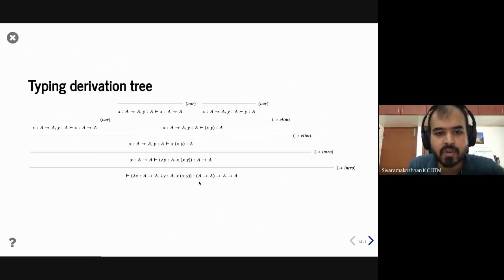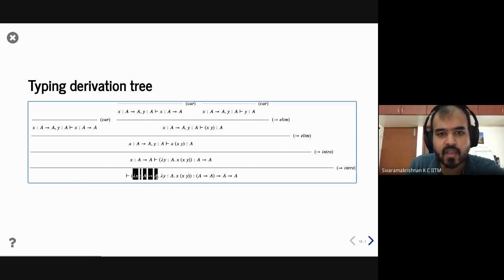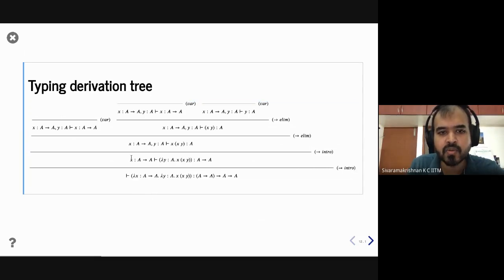This is precisely what we will do here, right? The binder here is x, so we move x to the assumption. One thing I forgot to mention is we are type checking this in an empty set of assumptions because this is a closed term. We don't need any assumptions, so the assumption set here is empty. And just as the introduction rule says, we move the binder to the set of assumptions.